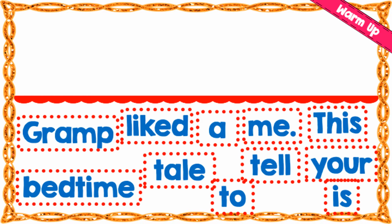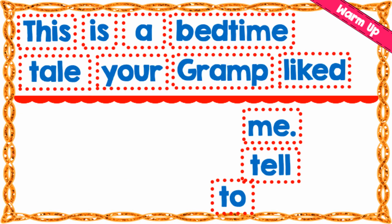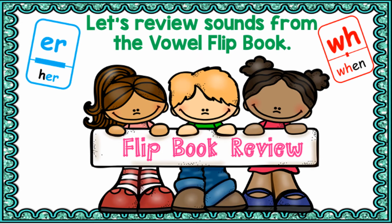Check your answer and be careful with this one because there's two capital letters. But look at the word this. This is not normally capitalized. So we know that this has got to be the very beginning of the sentence. This is a bedtime tale your grandpa liked to tell me. Did you get it correct? Great job.